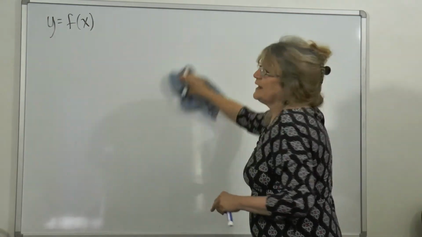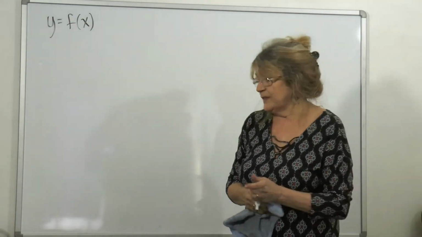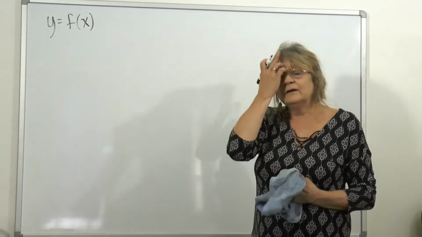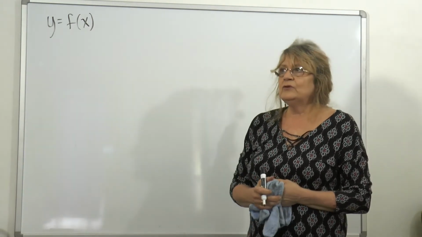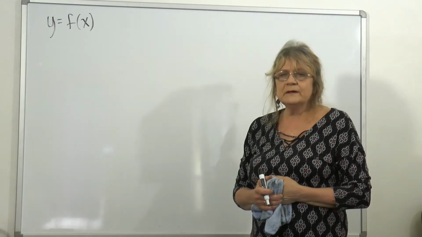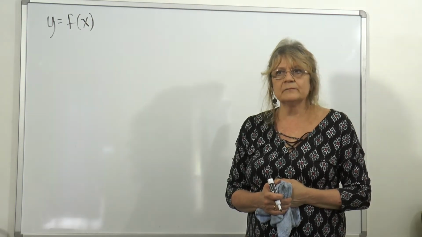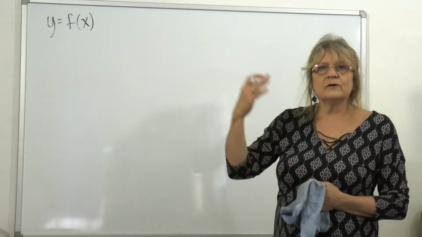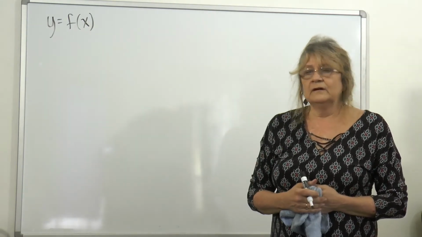Now, when you're graphing something bulkier than a straight line, you need more than just 2 points. Again, you can do whatever you want. Usually, it's a minimum of 3 if it's got some x to the second power, x to the third power, fourth power. I do a positive, a negative, and 0.